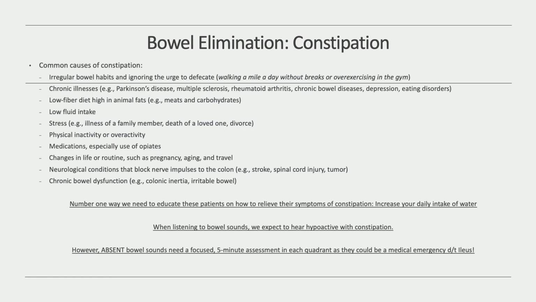Okay, constipation. So here is a list of things that cause constipation. What are the take-home messages? Well, the take-home messages are pretty simple. All of those things contribute to it. Irregular bowel habits and ignoring the urge to defecate is a big one. So you can't walk a mile and not take a break. It's kind of a big deal. You can't over exercise in the gym and not take a break to relieve yourself, right?